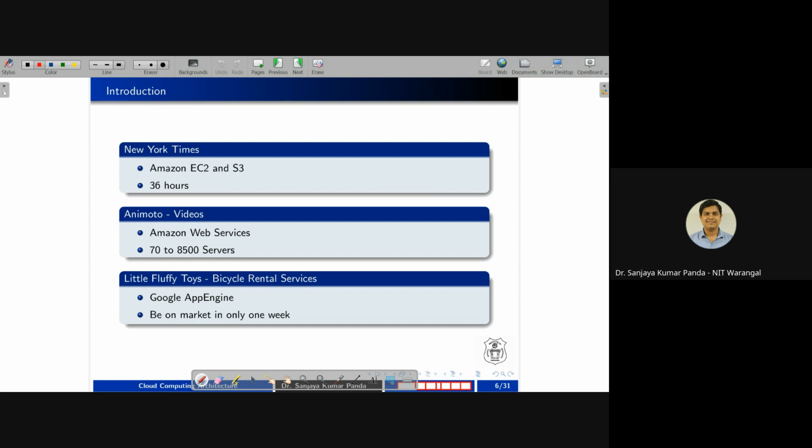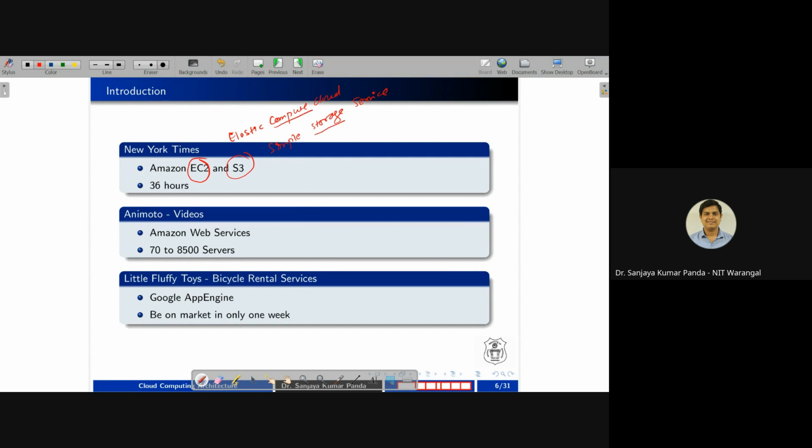If you are a non-cloud based company, you don't have an idea, or you don't have any person who will help you to move from traditional infrastructure to the cloud infrastructure. So for this, they took two different types of services. One is called Amazon EC2. EC2 stands for Elastic Compute Cloud, which is basically providing the computation. S3 is called Simple Storage Service, which is a storage cloud. This is a compute cloud, and this is a storage cloud.